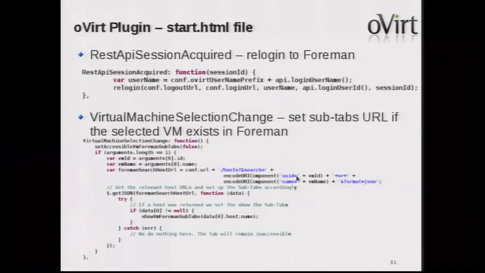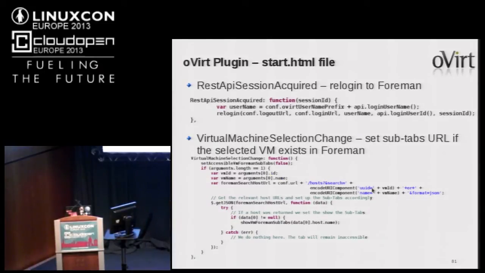What we wanted to do here is to use some single sign-on operation between Foreman and the oVirt engine. So we use the REST API session in order to do that. When the session acquired event was triggered, the plugin code knew that there is a new session, and then it issued a login to Foreman. I also needed to add some code on the Foreman side in order to support this single sign-on operation. Basically, it took the session ID and verified it with the oVirt engine. As simple as that. I won't get into the Foreman side, but just to show you another use case that you can use the REST API session with. The other use case is to use it in order to do stuff. In here, I only use that to verify that the user is indeed logged in and that the session is indeed valid in the system.